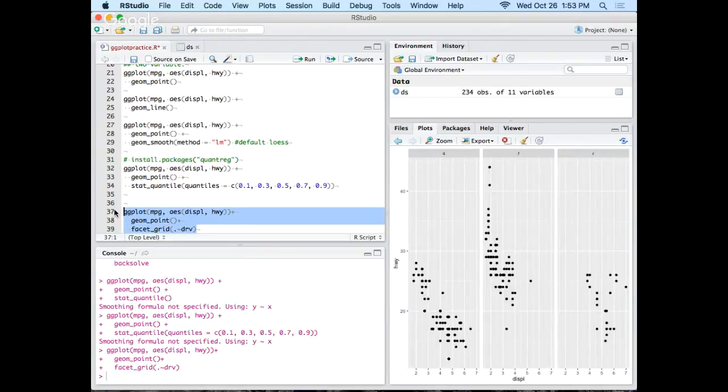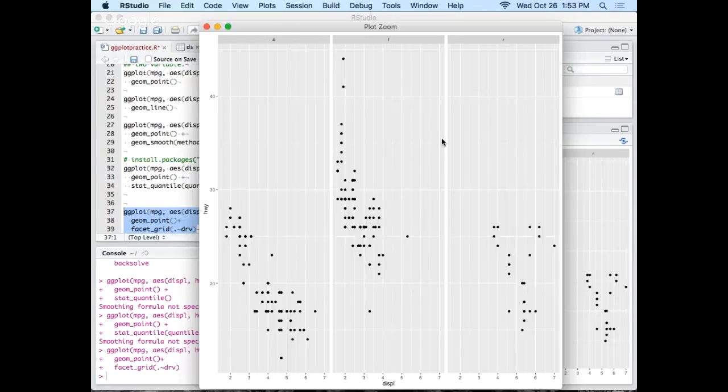So it takes the relationship for the engine displacement and highway miles per gallon, and divides it by the drivetrain group. So the 4 wheels, front wheels, rear wheels groups, subgroups. So that's kind of what facet does. So you can see it divided the data based on those 3 groups here. And I like this, especially if you have data that you want to group by sex, so you can look at the difference with male and female, so you can kind of subgroup that.